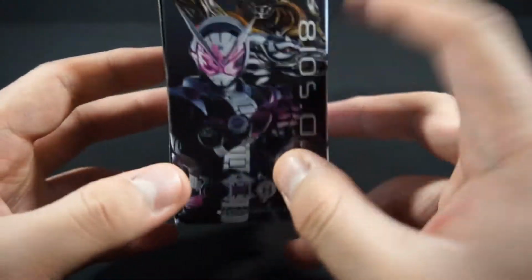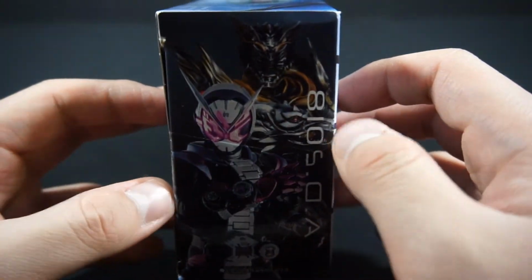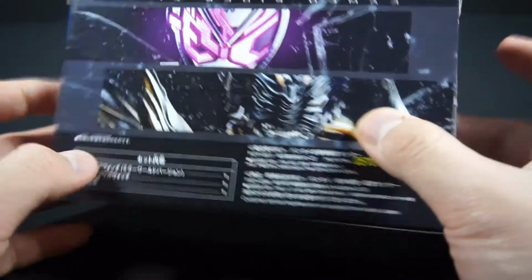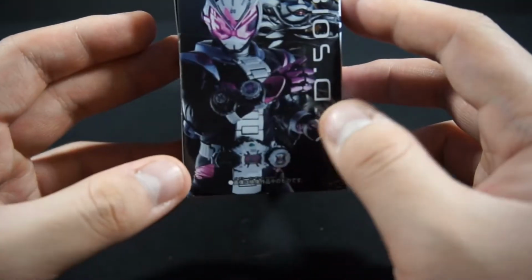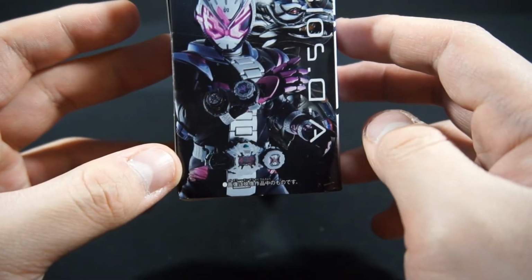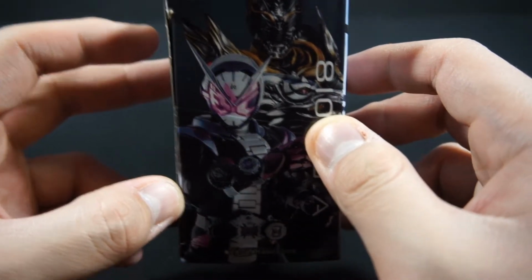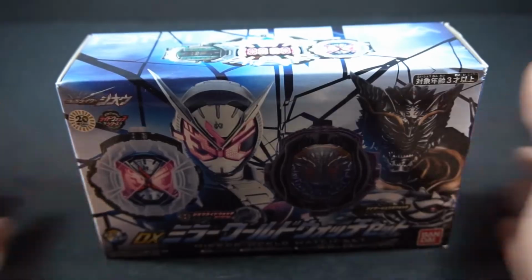They keep using the same stock images of these two, because obviously Another Ryuga or Mirror World Zi-O is literally just a flipped Zi-O, which I actually kind of grew on because it's totally solo. But they keep using this promo image of Zi-O, and it's really annoying me. I wish they actually had a picture of Mirror World Zi-O and Another Ryuga, but they just keep using the same image. Stop it.